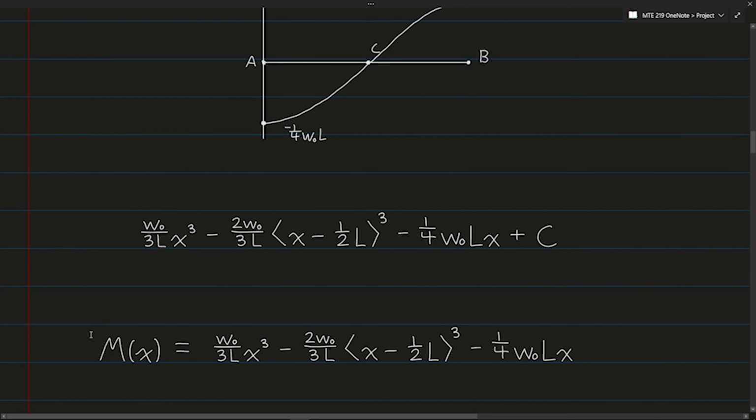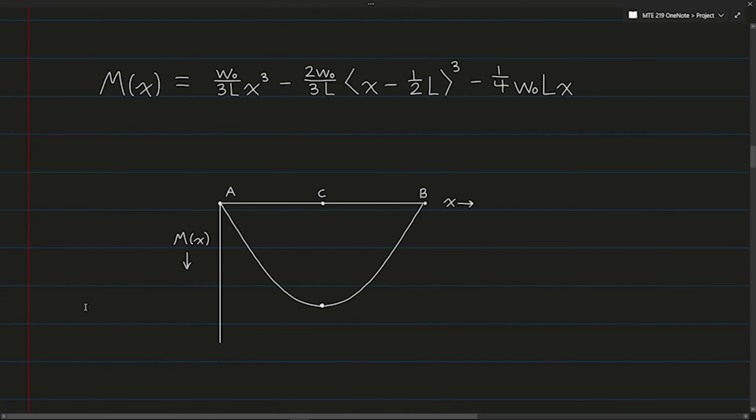And finally, if we graph the bending moment function, we get this graph where x is going this way and our bending moment is here, and at A, the bending moment is 0, and then again at B, our bending moment is 0, and as we can see from the shape of the graph, it is greatest in magnitude at point C, so right in the middle of our beam. And that is the end of the shear force and bending moment with singularity functions example.